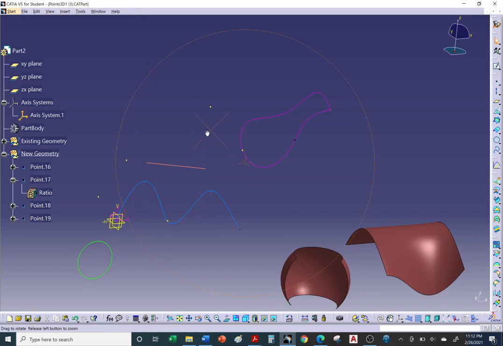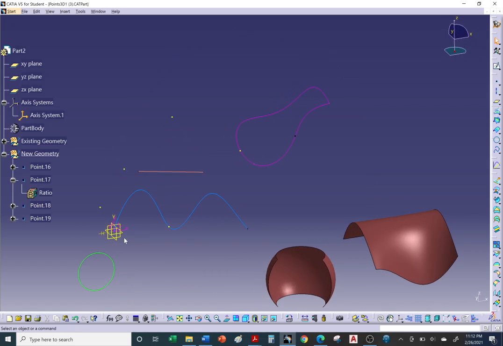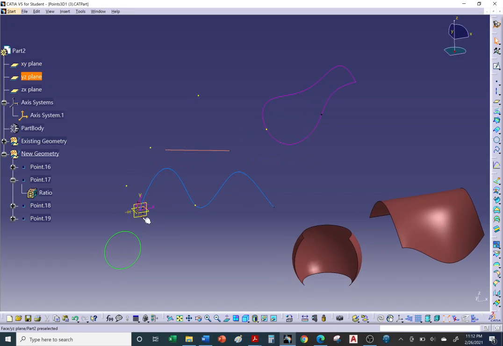And there's another point. As you can see, it's on this plane. Let's see if I remember how to increase the size of a plane. I don't know if it'll allow us to do it on the default planes, but it will allow you to change it on a new plane or any plane you create. Let me click on this icon, resize. Yes, it does. See the green buttons?